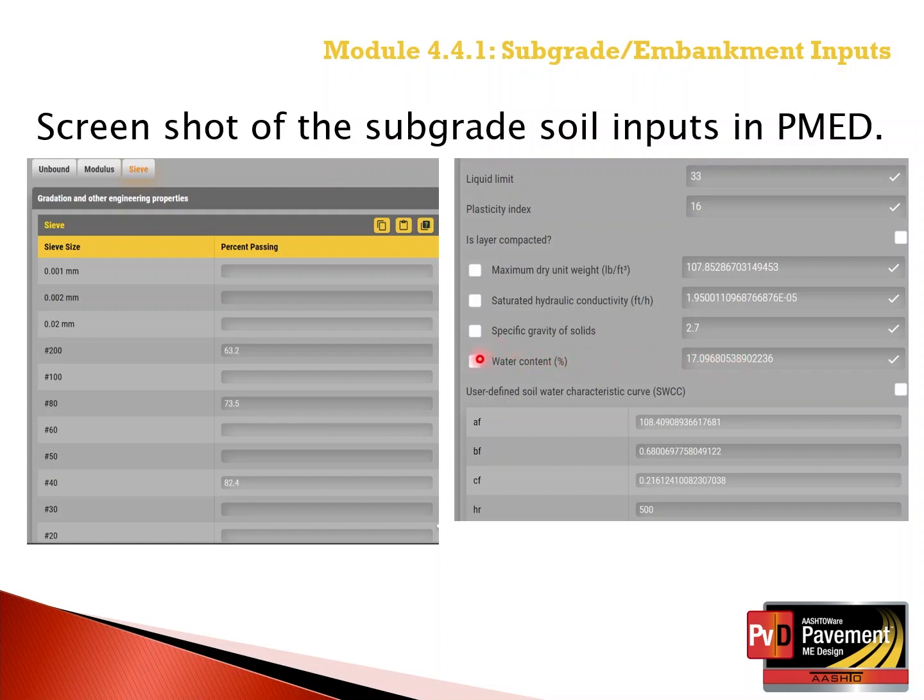This would be the average water content used to determine the average resilient modulus, whether that is from a CBR or R value test or AASHTO T307. And then these input variables here are the soil water characteristic curves for the soil and or embankments. These are also typically default values.